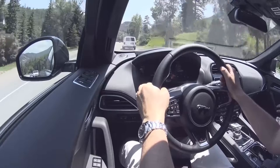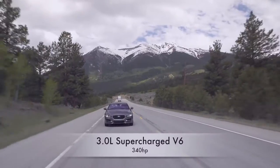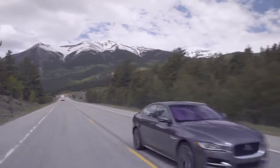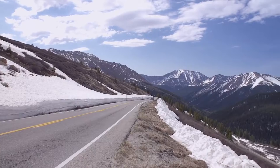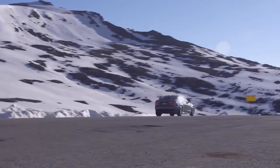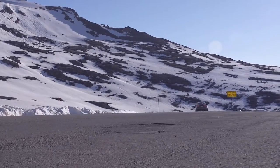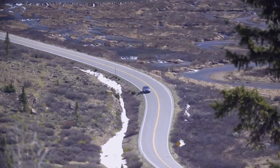Then you add in, it's got an 8-speed ZF gearbox, and it's got a 340 horsepower, 3-liter supercharged, 6-cylinder engine, which right out of the gate has a lot of power, and this car can make a run to 100 kilometers an hour in just 5.1 seconds. So the driving dynamics are top notch. Is it best in class? You'd really have to do a back-to-back comparison, but I tell you what, this car does not disappoint in the handling department. So this is not the base car.